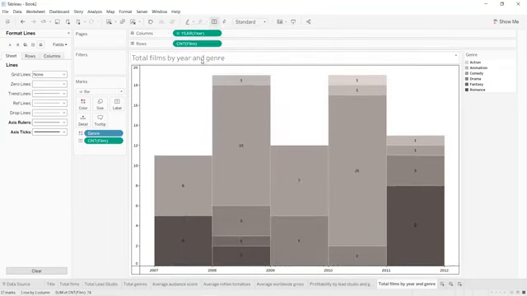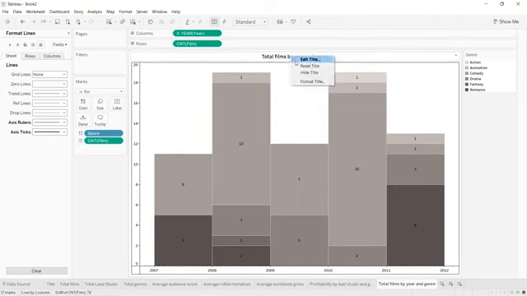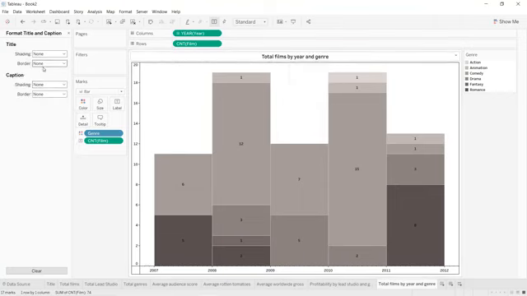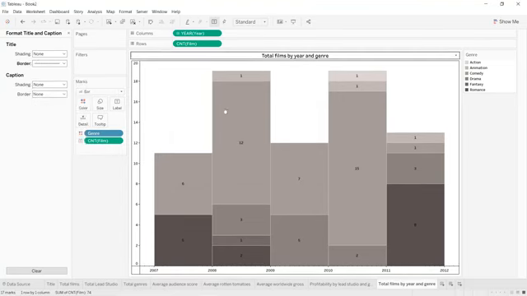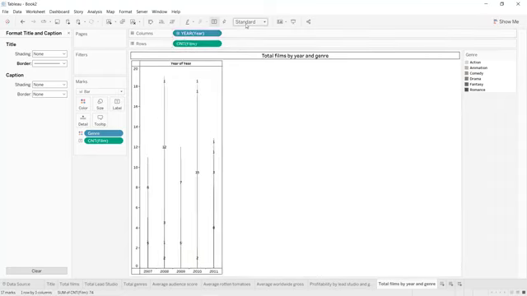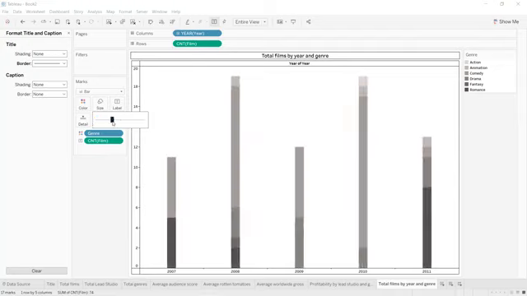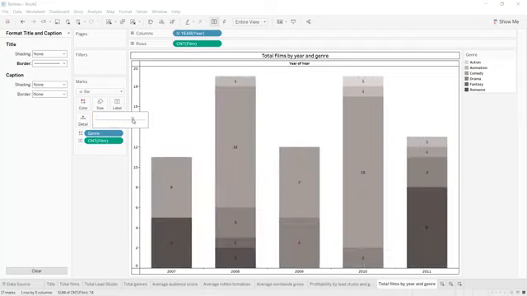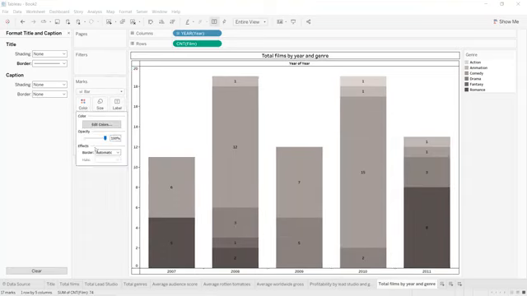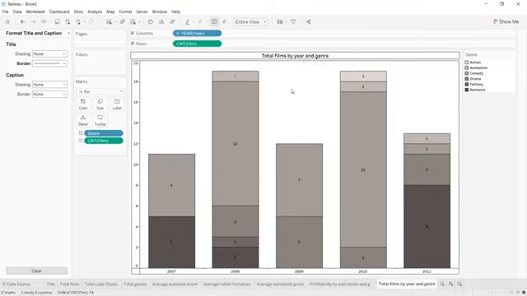So do the same thing for the title, double click on the title, put it in the center, bold, black, 11, apply OK. Right click on the title, format title, and we select our border in black. We can also click on year and we convert it into discrete. We select the entire view and we increase the size. Okay, so like that we get our stacked bar chart with also the border for the different bars. Okay, right click on year and select hide field labels for columns.